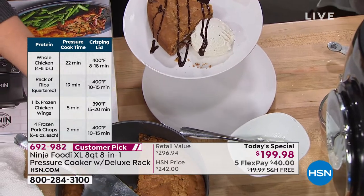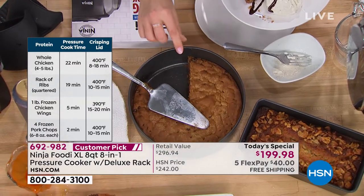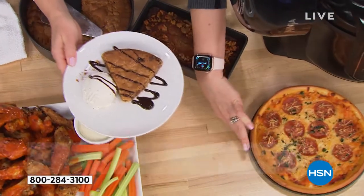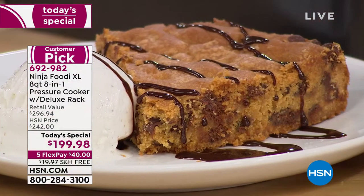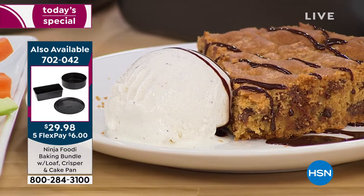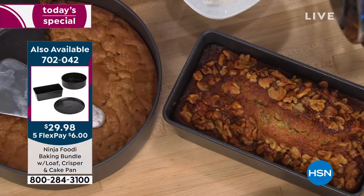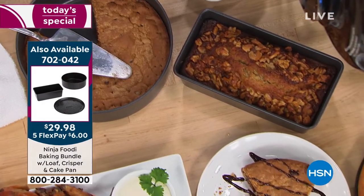We have a skillet cookie done in the nine inch baking pan. I love that it's nine inches — usually for baking pans or cake pans, they're seven or eight inches. This will fit a nine inch pan. You also have your loaf pan so you can do some beautiful breads. You can also crisp your pizzas using the air fryer function and get them nice and crispy without heating up your whole oven. The baking function really works like a convection oven, surrounding it with 360 degrees of hot air, cooking evenly all the way through — your cakes and breads are going to be super moist. You can bake, roast, sear, saute, steam, dehydrate, pressure cook, air fry, and also do the air fry and pressure cooking function all in one.